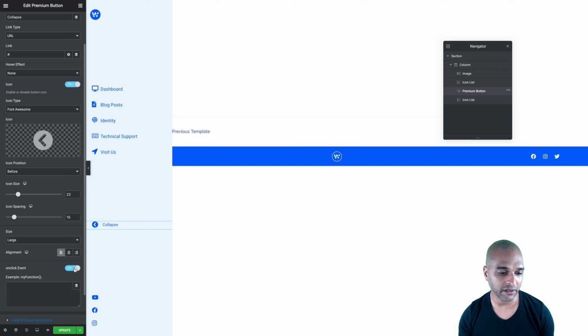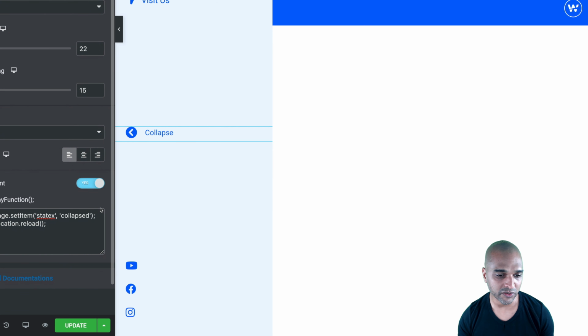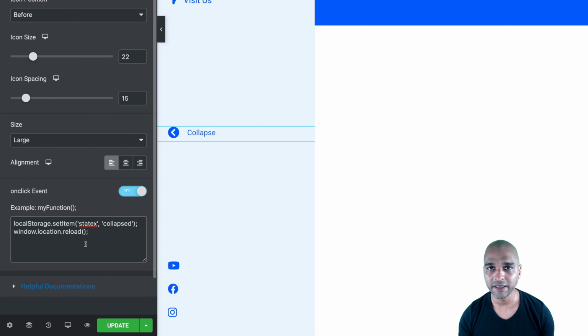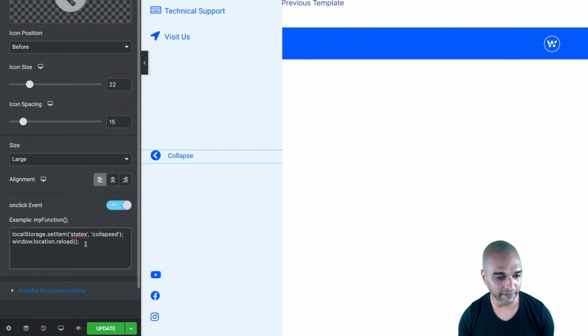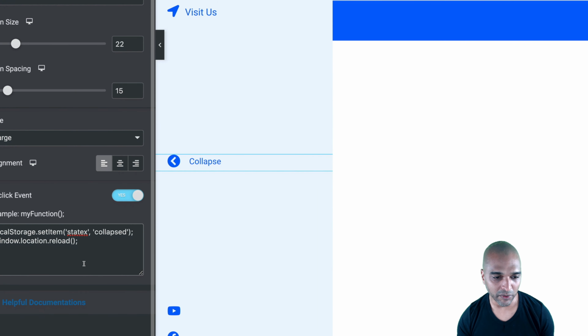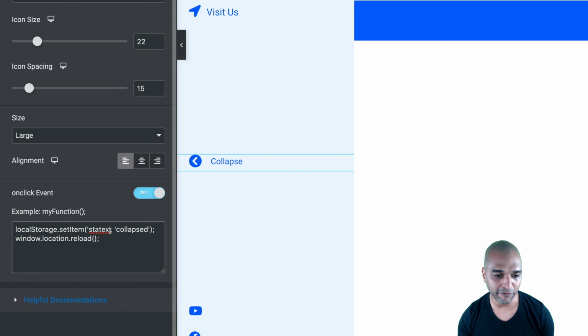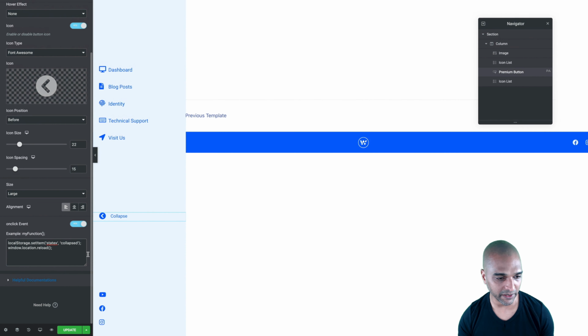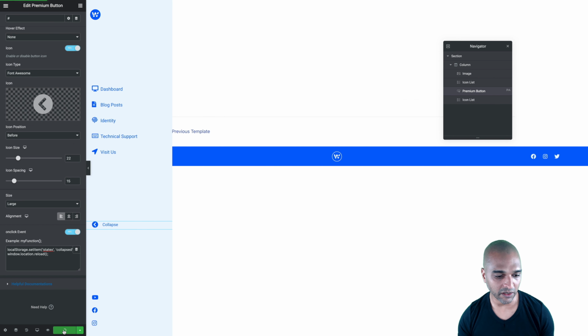So click on yes, and then in the box that appears here, we're just going to paste some code. One more time, you find this code in the companion blog post, so I can show it to you here, but you'd be better off just going to the blog post and copying and pasting here. So as you can see, and we'll talk about this in a moment, it uses the same value we have in the code we pasted at the beginning of this tutorial. So just click on update.